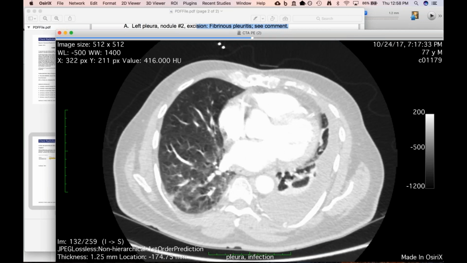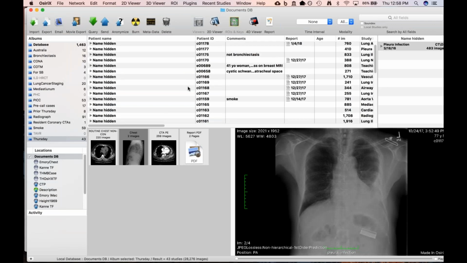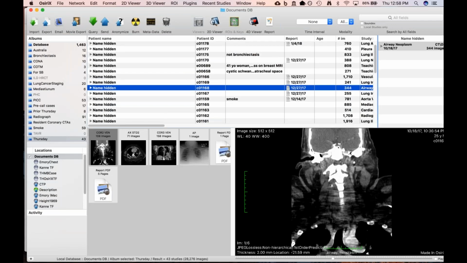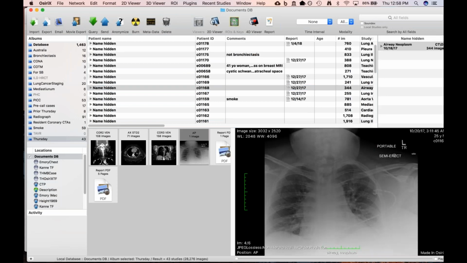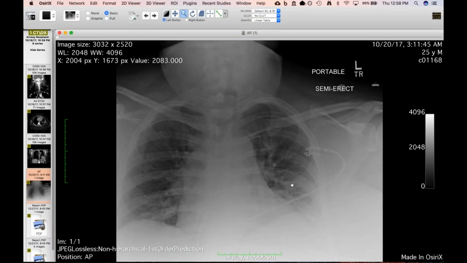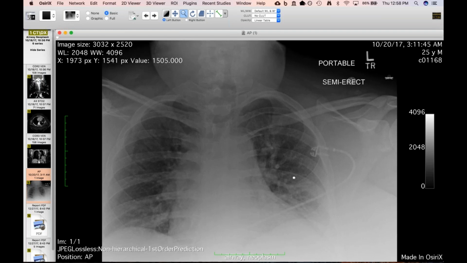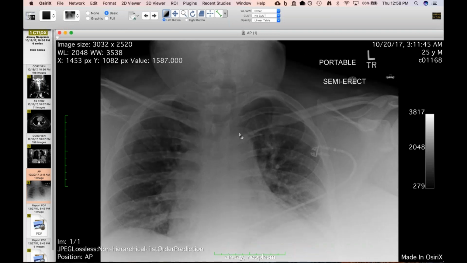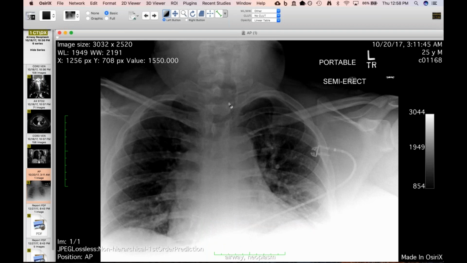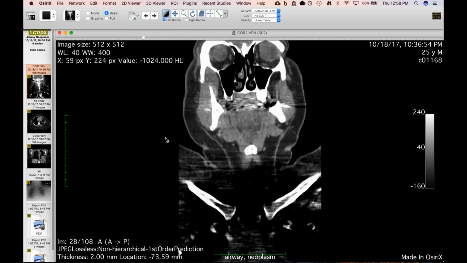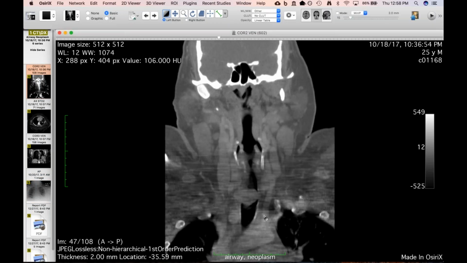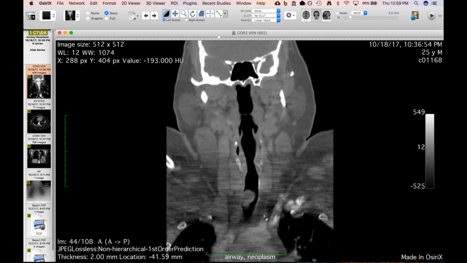And then I'll show one more for now, since Seth, I don't know if you've ever seen one of these at the AFIP. I didn't know this could happen in the trachea. This is a guy who is not small, as you can see. He's only 25 years old, presented to an outside hospital with gradually worsening dyspnea and some upper airway symptoms. This was from an outside hospital, but knowing there's something there, it's always easy to see it in retrospect anyway. You can see how much soft tissue this guy has, but he has this lesion, this more sessile tracheal mass.